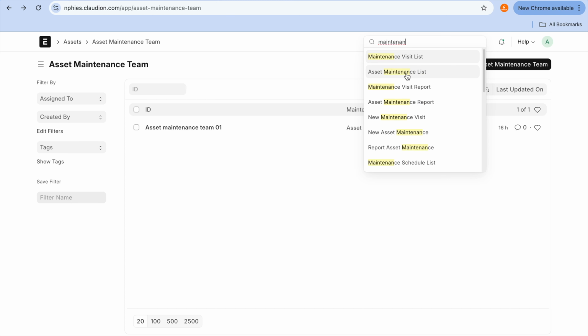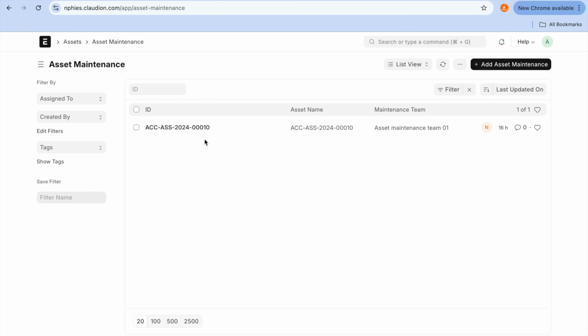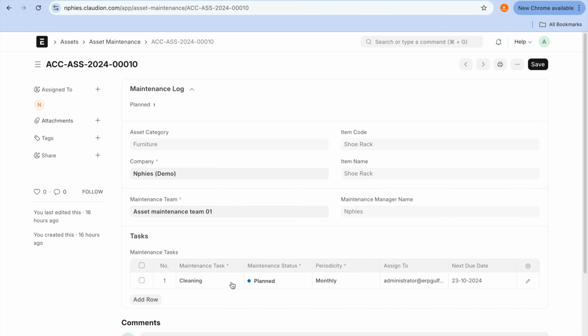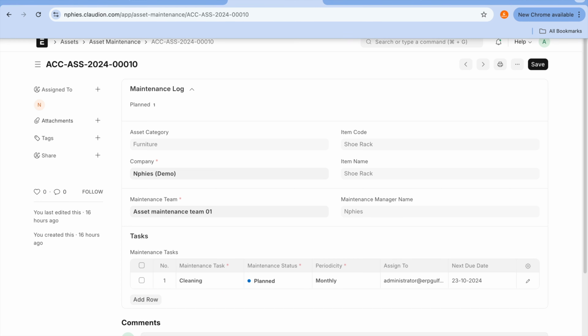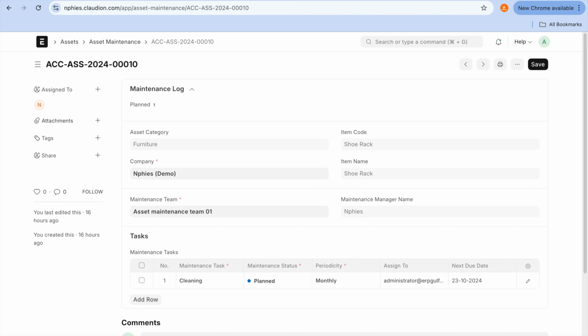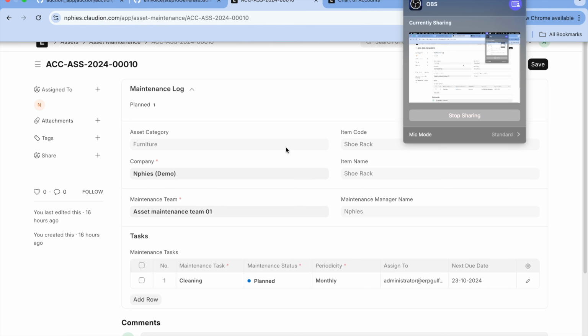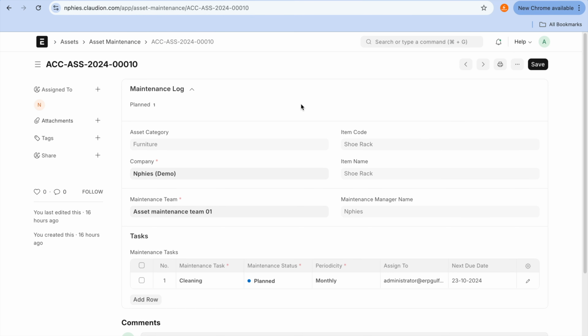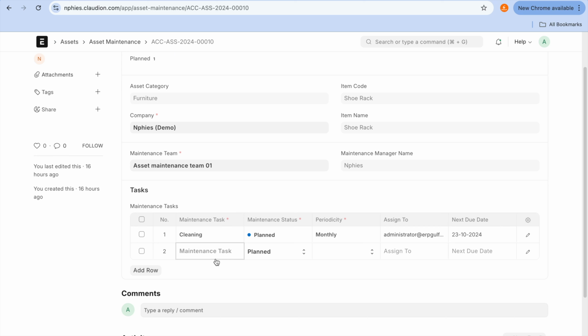On the asset maintenance list you will see, so this is like cleaning, so it's planned monthly cleaning, with the next due date, so you can take a report. You can take a report saying, okay, on which date your car is going to be cleaned or going for the service, etc. So if it's a car, you can put a maintenance task like an oil change or something.